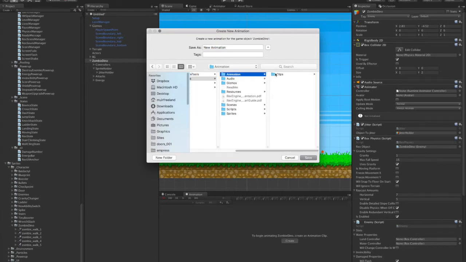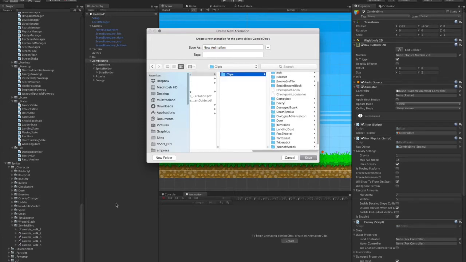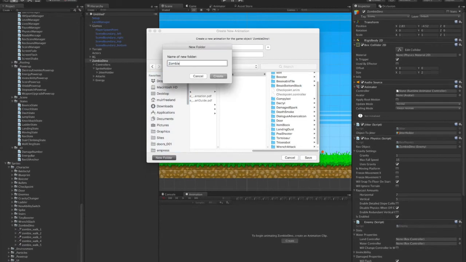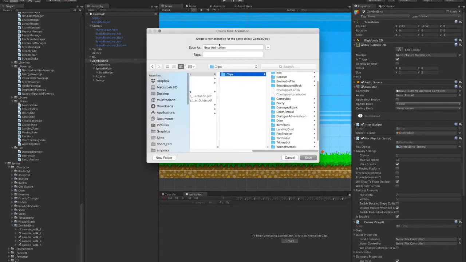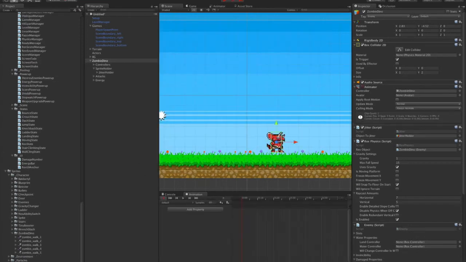So it's going to ask us for a name. I'm just going to save my new animation. Give this its own folder, Zombie Dino. And I'm going to make this just a default standing animation. So I like to name those defaults, but of course you can name those anything you want. And I'm going to hit add property. And so under there, I'm going to drill down into Sprite Holder, Jitter Holder, Sprites, Sprite, Sprite Renderer, and then I'm going to add the sprite from the Sprite Renderer.